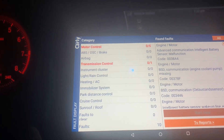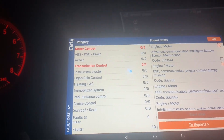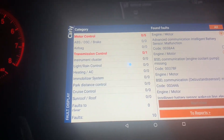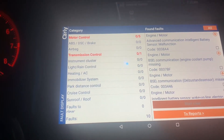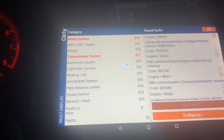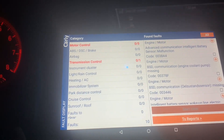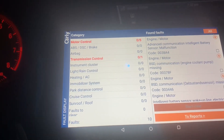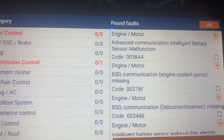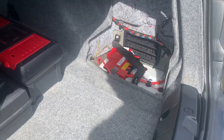Carly is a great tool to have — you can diagnose, you can customize. I have a yearly subscription, it renews itself, it's about sixty dollars a year. It's a great tool to have, especially with a vehicle like this, because going to the dealer you can spend anywhere from $150 to $200 just to have them check something like this.